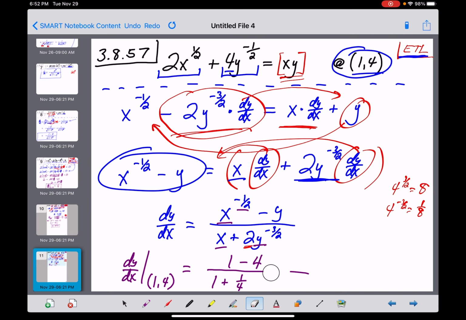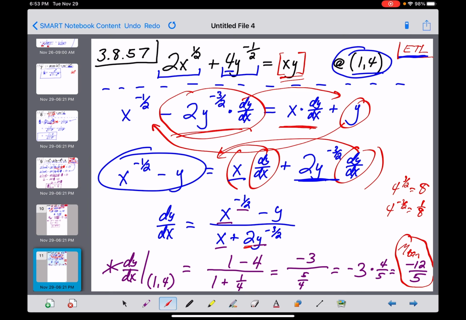Okay, so where's that going to get us? We've got to clean this up, guys. That's a mess. Numerator was pretty easy. That was just a negative 3. Denominator then, 1 plus 1/4 is going to be 5/4. Well, remember, what this fraction really is doing is taking negative 3 divided by 5/4. That's the same as negative 3 multiplied by the reciprocal, which is 4/5. And we end up with a negative 12/5 for the value of our derivative at this point. And what we have found right there, guys, is the slope of the tangent line. Now, that is not my final answer, but that's where things sit right now.